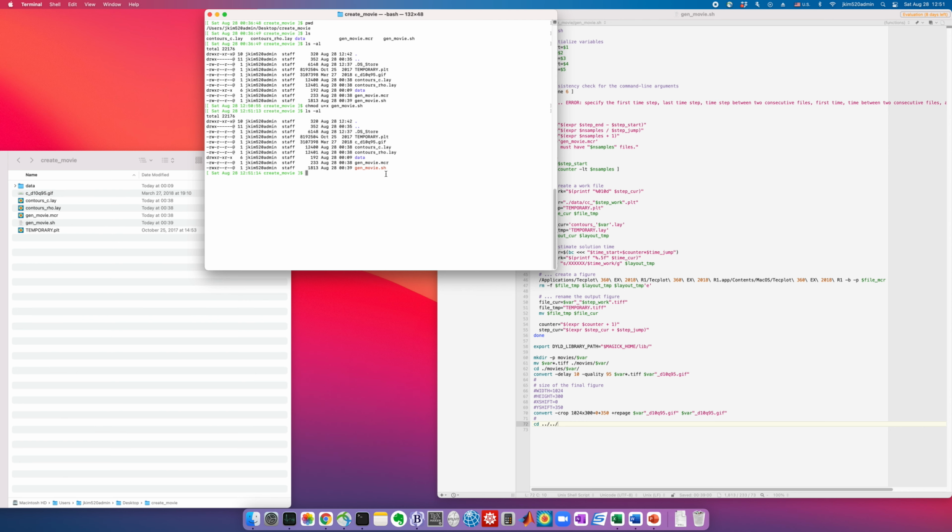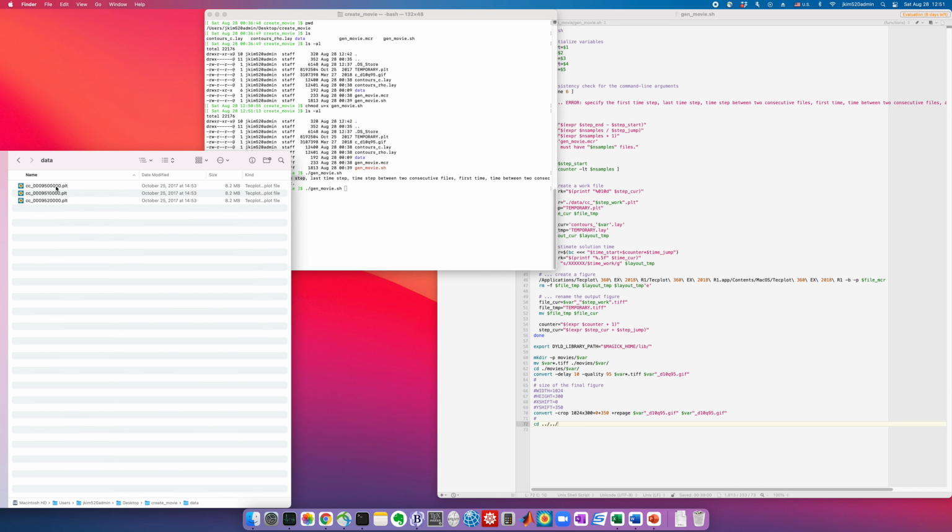So anyway, I'm going to execute the shell script. Then you'll be able to see the error message, because we didn't specify the six command line arguments. So, what is the first time step? Okay, how do I get the information? We go into the data file.